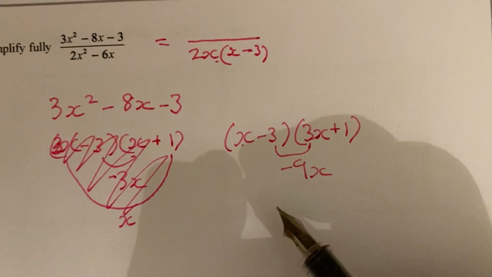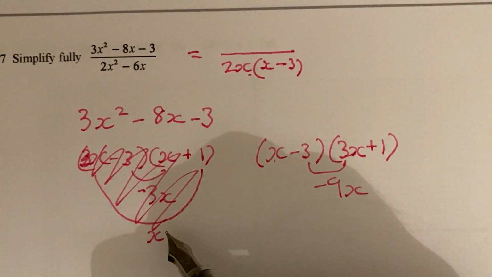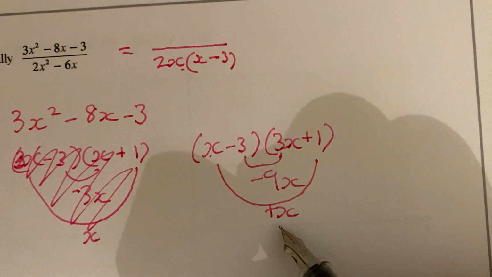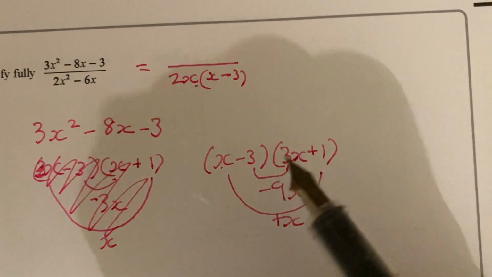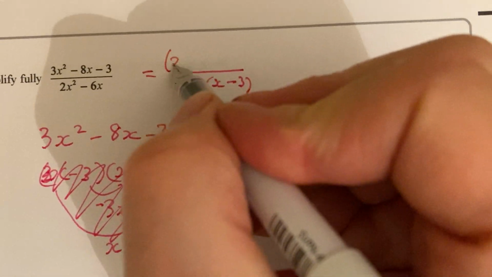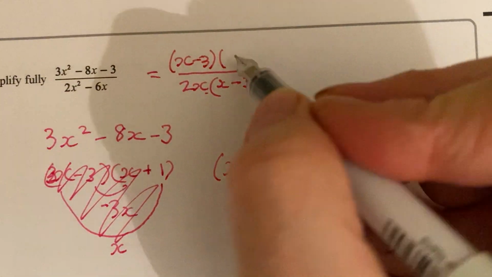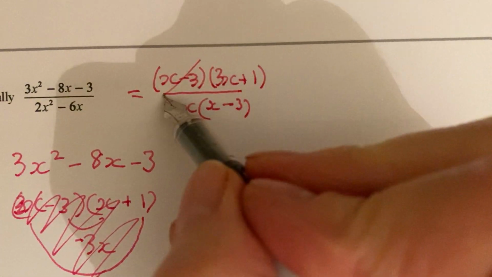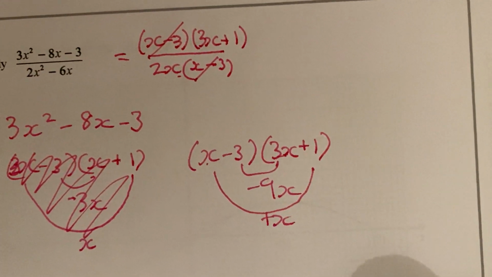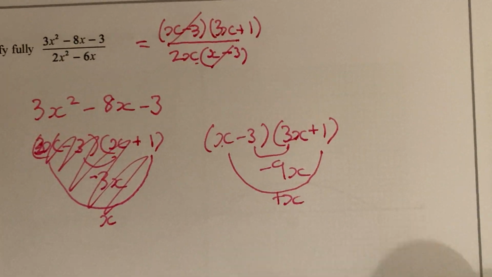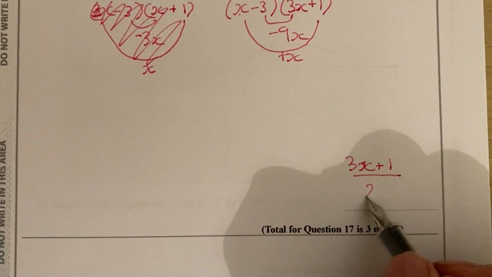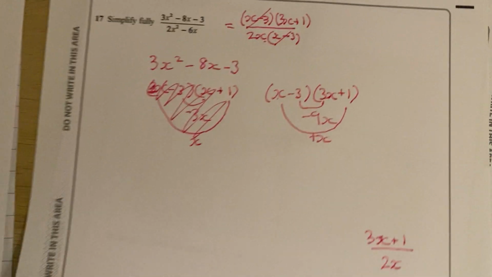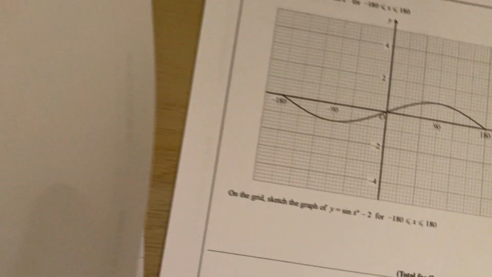So I'm going to keep this video here simply to show you we all make mistakes, but checking is powerful. So now that plus that is plus x, and that means you get minus 8, which is what we want there. So now put this back up the top there. And even though this might make me look stupid because you should get it right, it's great because we all make mistakes. And this is how I recovered from it. Now here I can cancel out there. So I'm left with 3x plus 1 all over 2x. And that's question 17.